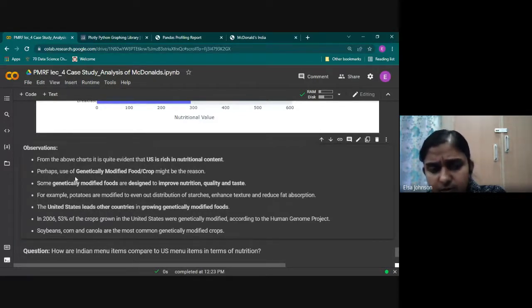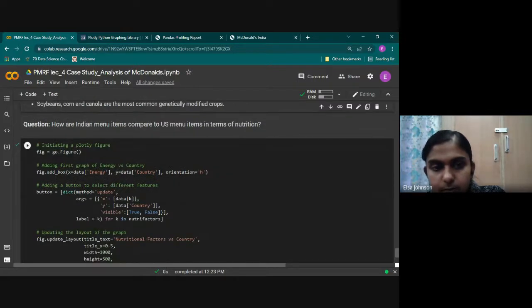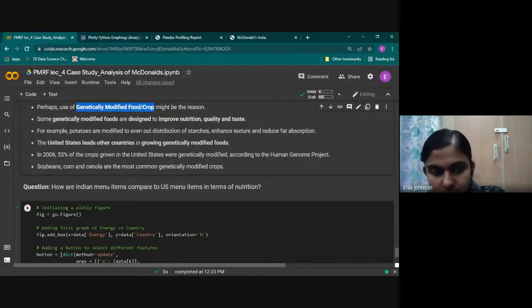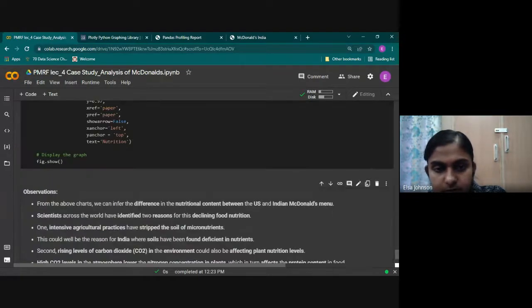Maybe because of the use of genetically modified food crops, but it is not advisable to have those things because they are supposed to cause cancer, and so people are moving on to organic foods itself. But still the amount of produce will be more if you are using these types of things. So that might be the reason why the nutritional content was higher there, because the produce obtained there is usually genetically modified.